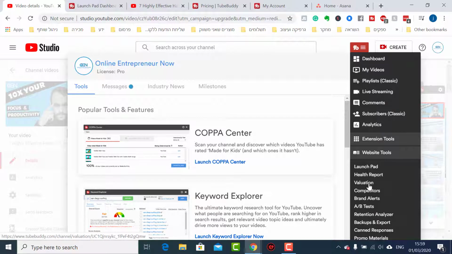Valuation, if you're planning to be like an influencer and you want to see how much you should charge for uploading a video, a featured video, or giving a shout out. Researching your competitors, so this is in the more advanced licenses. Brand alerts gives you alerts when someone uploads something to YouTube that is related to your channel. Okay, A/B testing, which is really cool.